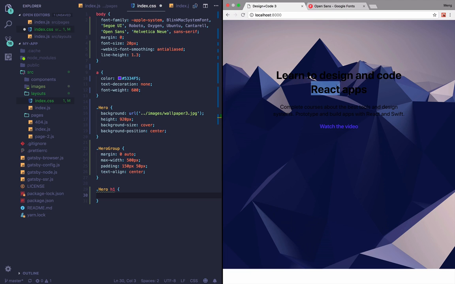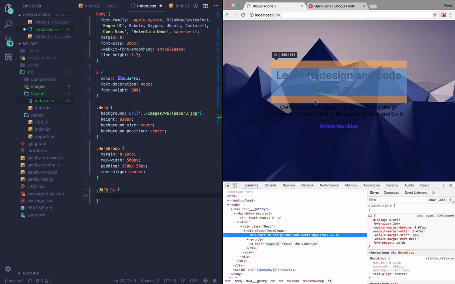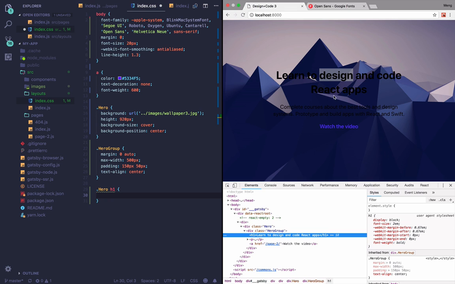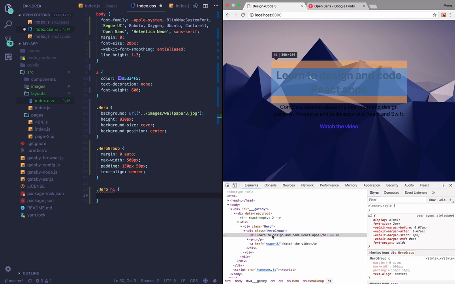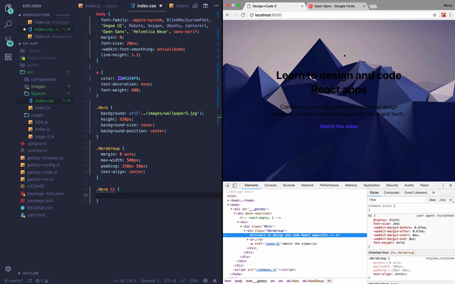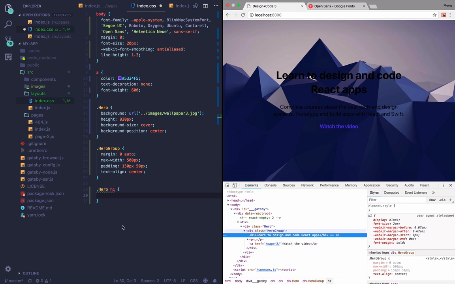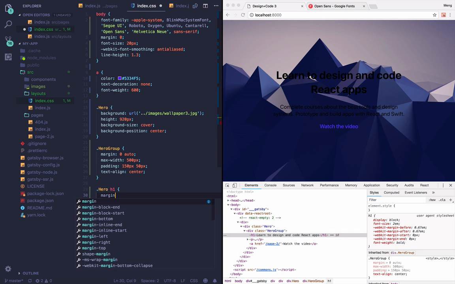By default, the heading titles usually have a lot of margins. And you can see that by right-clicking this and inspect. When you inspect, you have access to a lot of properties inside your design. So if you mouse over each of these elements, you can see their properties and you can see how much spacing they take. And here the H1 is having a lot of margins at the top and at the bottom. So that's why we're going to set it to 0.